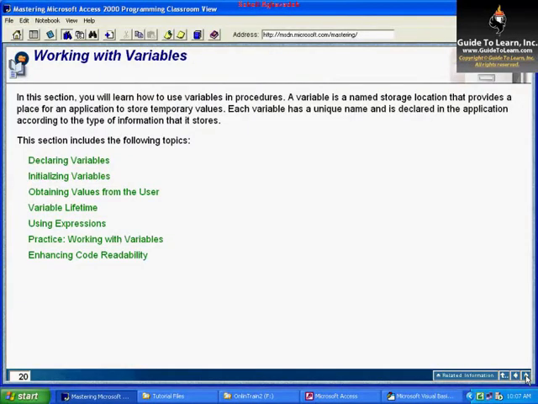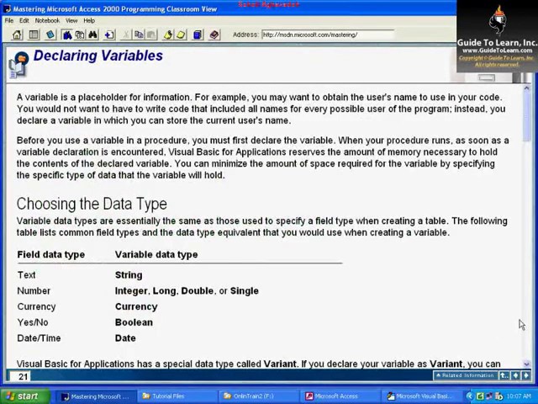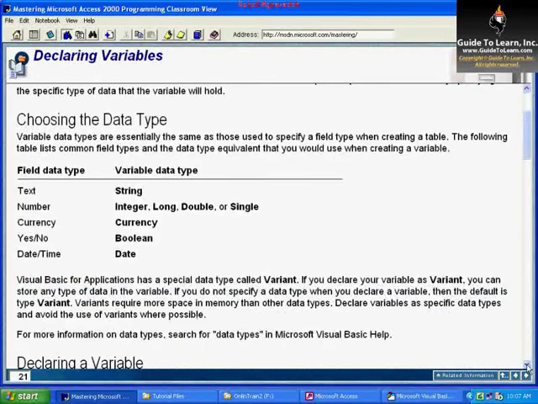Since I've shown you within the demonstration how to declare variables, let's get into the right way of explaining variables. In order to declare a variable, first you have to understand what is a variable. A variable is a placeholder for a specific information. You need a temporary location within the memory in order to place something in it so you can access it throughout the program execution. There are different types of variables available in Access.